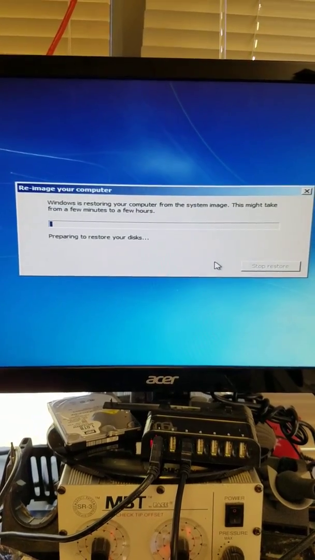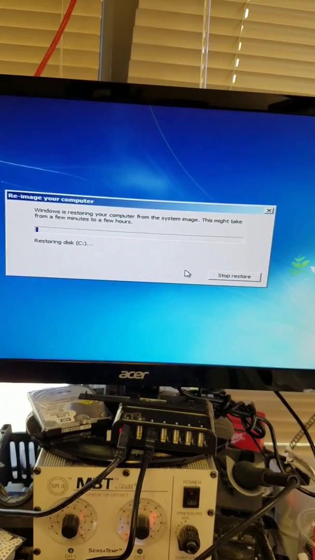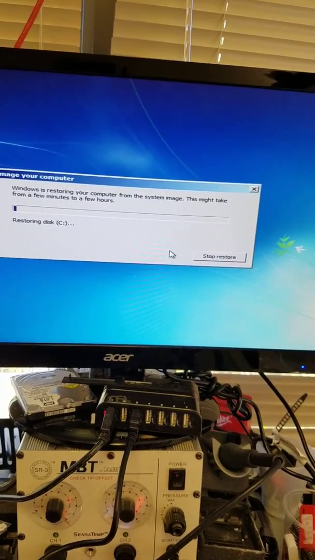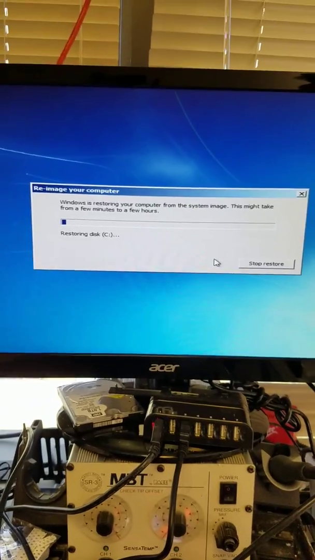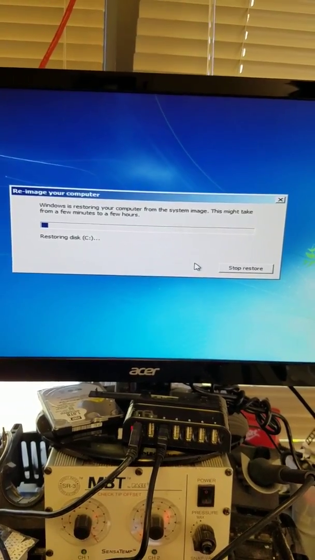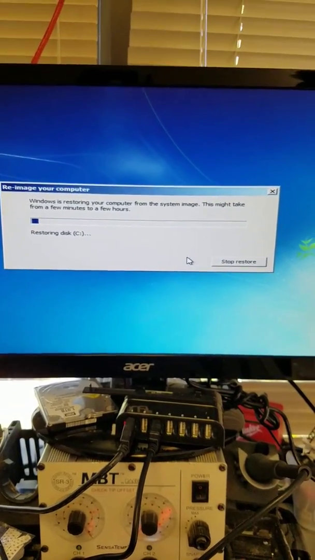So just click next, and it's gonna be a while, especially since this is being restored from the network, and depending on how much data you had on the backup, that's basically gonna reflect on the time this is gonna take. So sit back, relax, get some coffee, and I'll see you when it's done. I'm gonna pause the video and show you when it's all done. Okay, see you in a bit through the magic of video.